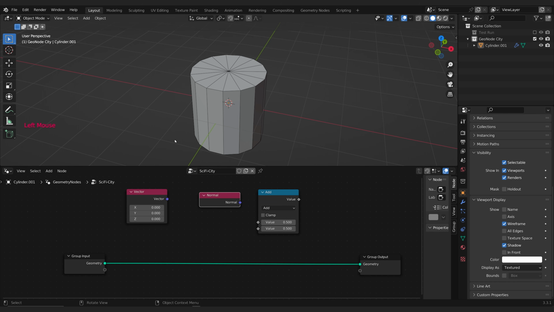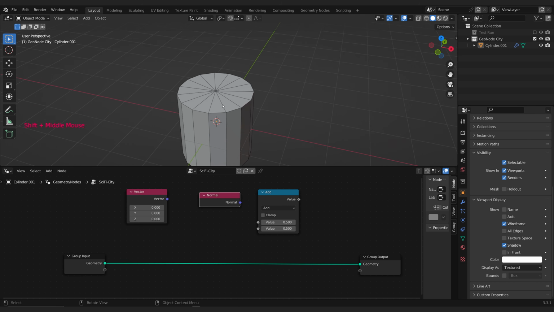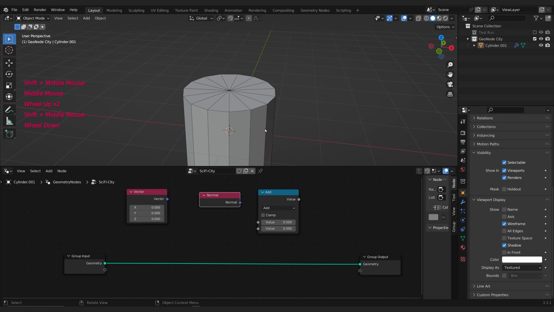All right, so what do we need to do? We need to figure out what direction these faces are pointing. Now, if you want to know the direction a face is pointing, you want the normal. That's what the normal is. The normal is always a value of 0 to 1, and it's in the X, Y, and Z. So X could be 1, Y could be 0.5, and Z could be 0.1, and this represents a direction. They're never higher than 1 or lower than 0. And this particular direction says that it's pointing completely in the X direction. And actually, this would be true.